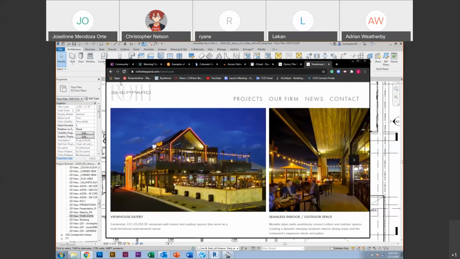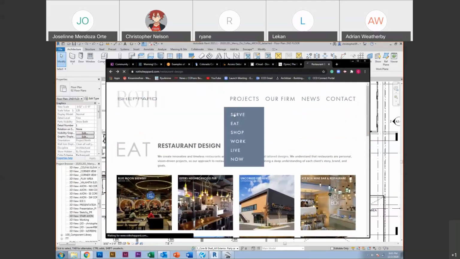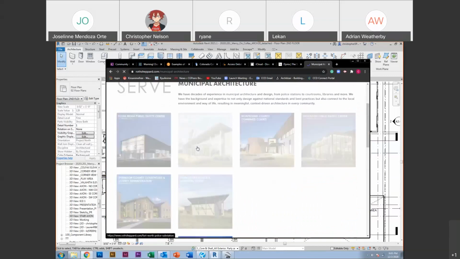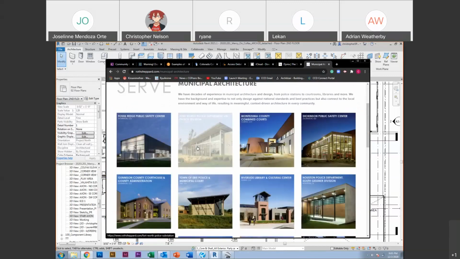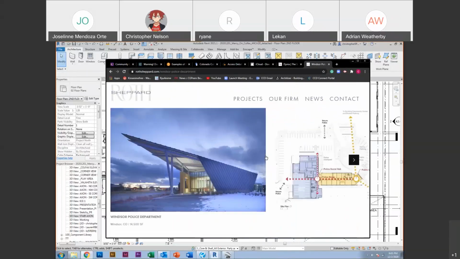But they did the View House, which I think is pretty cool. Their work for police sounds boring because you think, oh, it's a police station, it's not going to be anything fancy. But they wind up doing stuff with crazy sloped roofs, like this. I think it's pretty exciting.